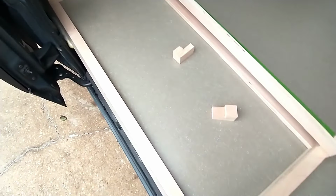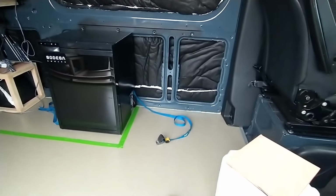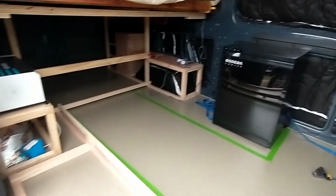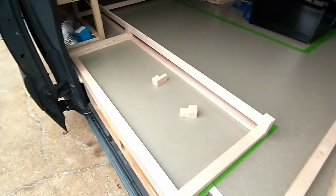So slowly be building this up, and another one for the other side with a seat in the front. Should really start taking shape once the countertops and such get in here. So let's get started.